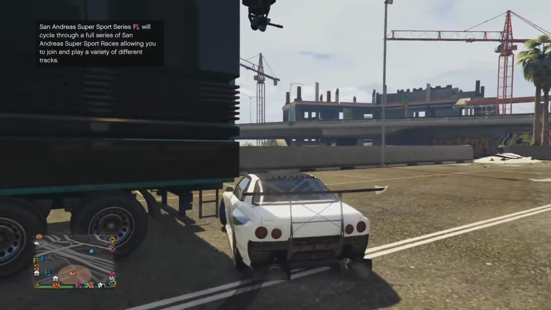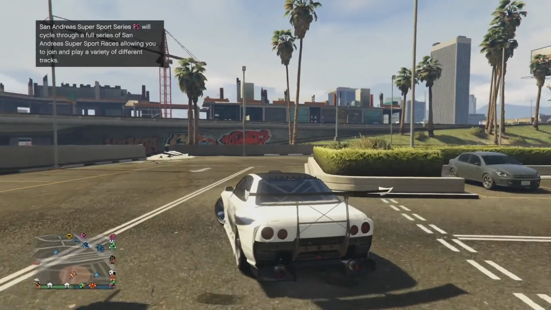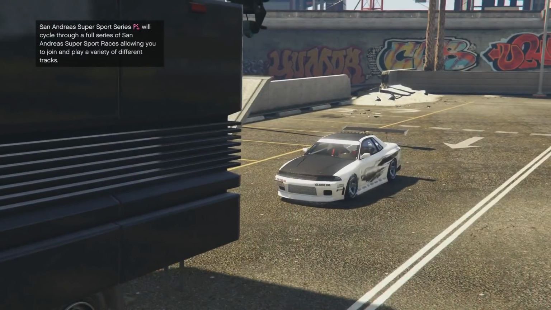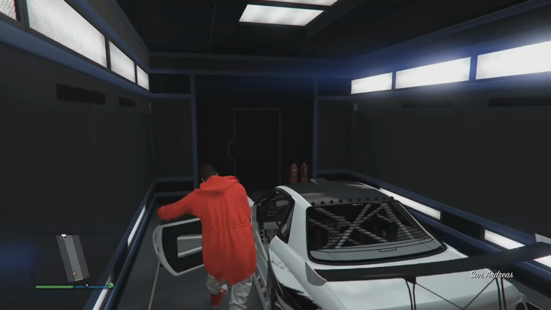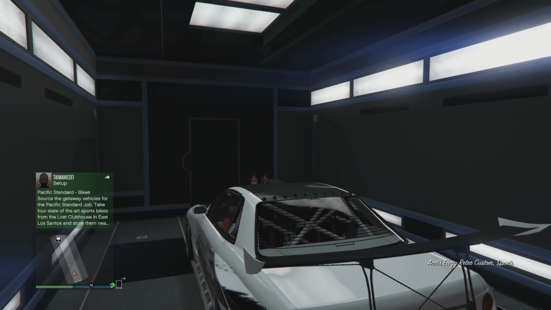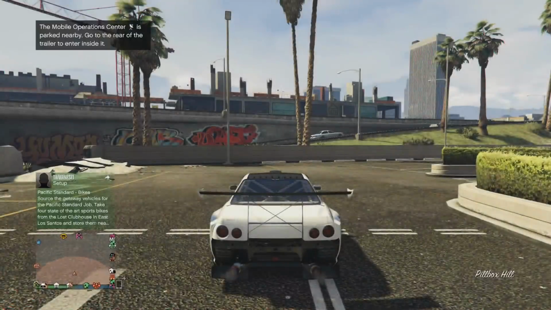Now it doesn't matter if there's anything already stored in your MOC or whether it's empty, it is irrelevant. If there's something already stored inside, that car will just end up in your nightclub garage where you took this car from. So you're not going to lose anything that's stored in the MOC. But once you've driven this car inside the back of your MOC, which does need personal vehicle storage, by the way, you cannot do this with the weapon and vehicle workshop like I know people keep trying to do.